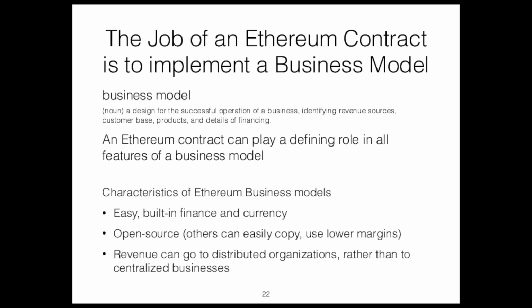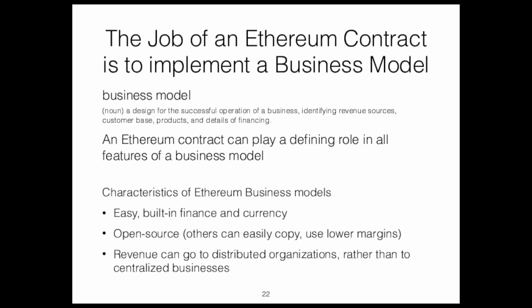These Ethereum contracts have a few features. They have an easy built-in financial system and currency, and all the features of the Serpent language. But one feature is that it's open source. The web is essentially open source. With JavaScript, you can see the JavaScript of what people use on the web.